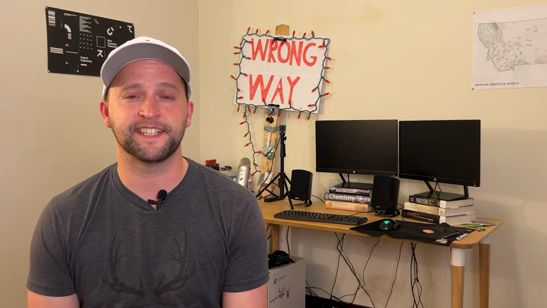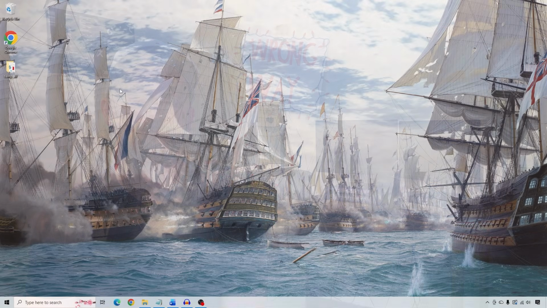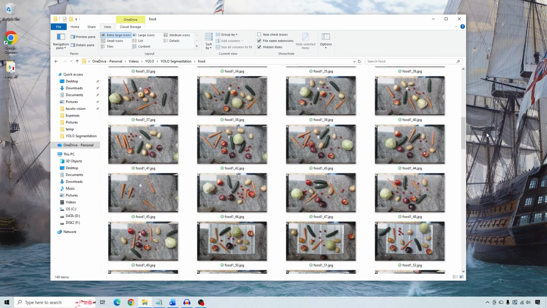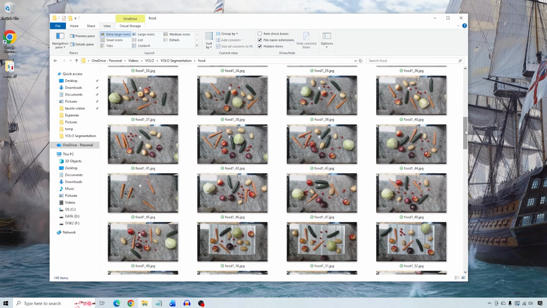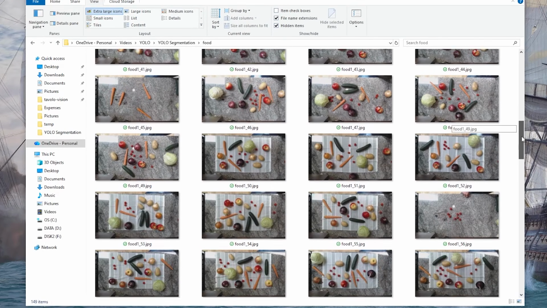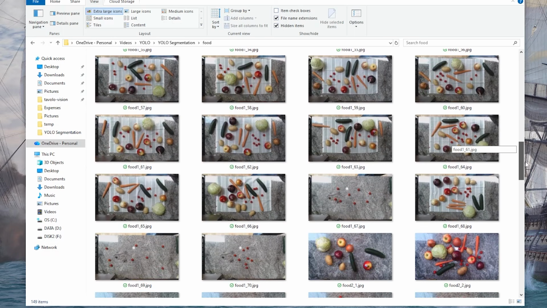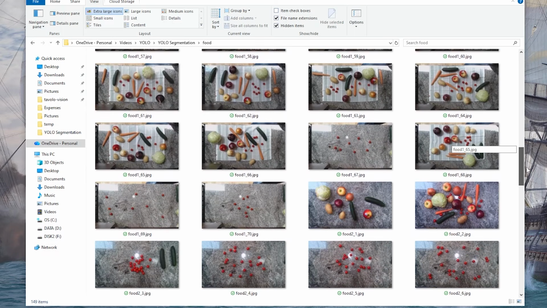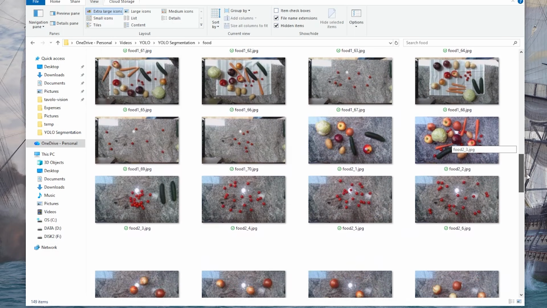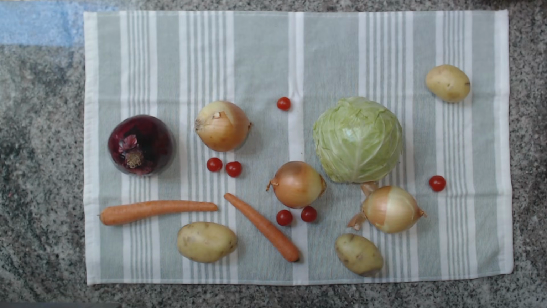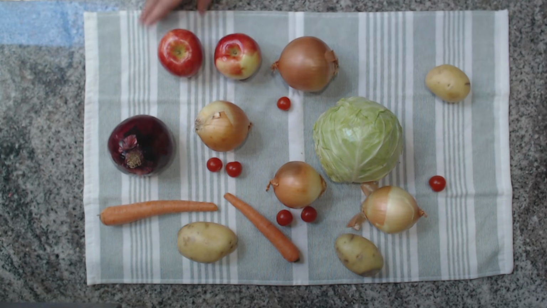All right, let's get started. The first step in training a model is gathering images of your objects. These images will be fed to the model during the training process so it can learn what the objects look like. For a proof of concept model, we need to gather about 50 to 100 images of the objects you want to detect. The best way to train a model is to gather images using the same camera, lighting conditions, and perspective as will be used in the actual application.